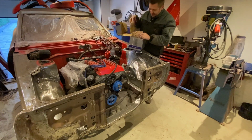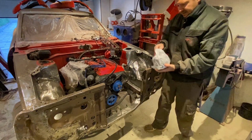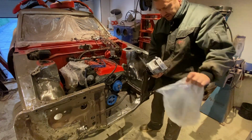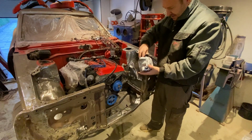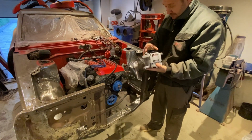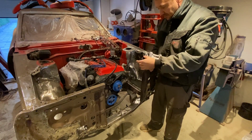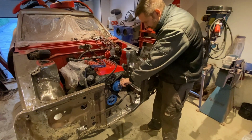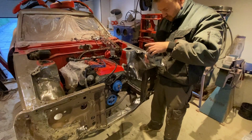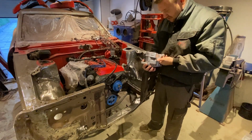This is what I'm going to be using. This is a 1994 Toyota Carina, as it's called here in Denmark and Europe, alternator, which is an 80 amp unit. It's pretty common and cheap. It comes with this pulley, this V flange for the type of belt that we're going to be running on the car. Anyways, that's a good starting point, so we don't have to do anything to this.